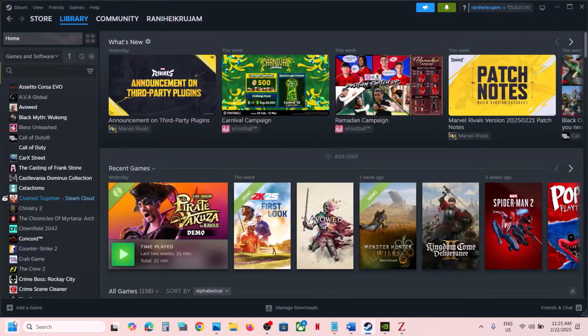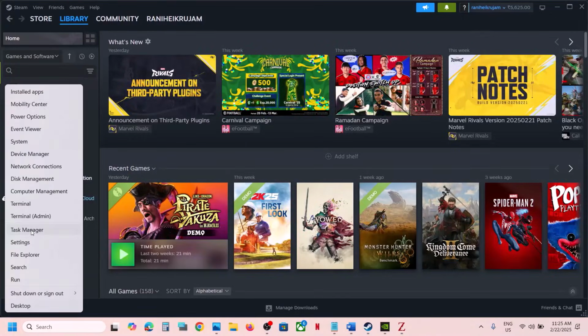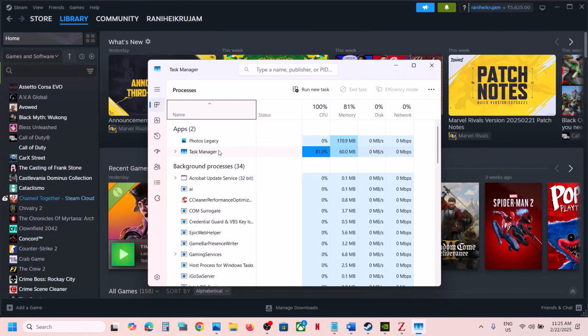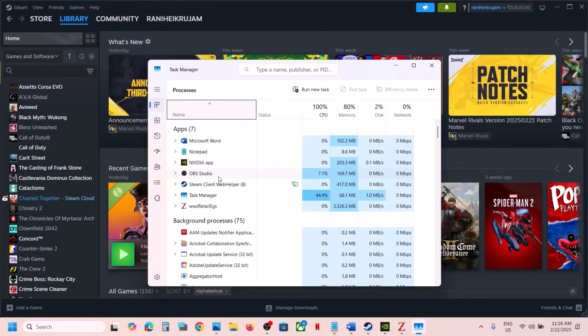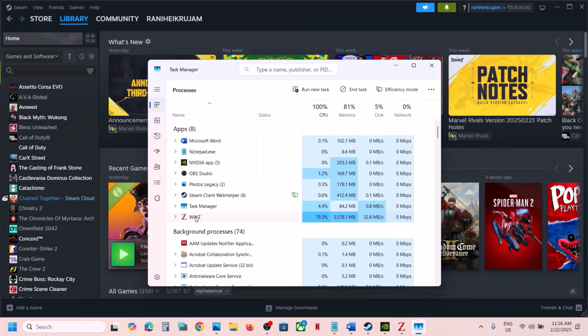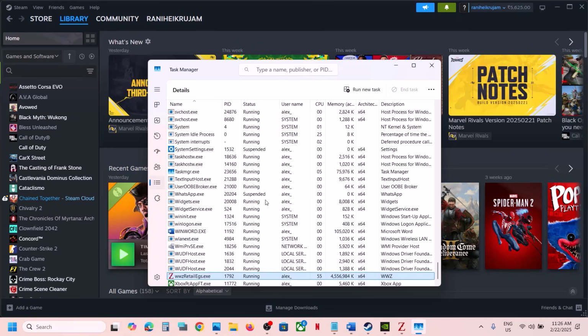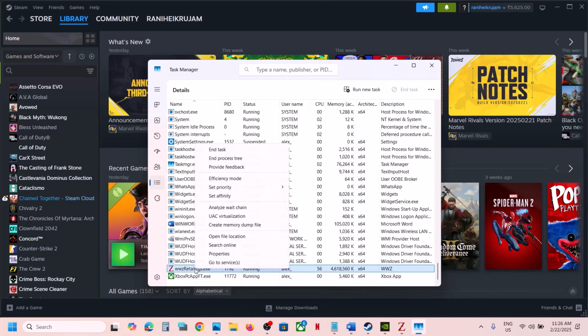So if the game is launching, in that case you can just make a right click on the start menu and then go to task manager and then you will find the game exe file over here. So once you find the game exe file, make a right click on the game exe file and then click on go to details, and over here you will see the game exe file. Make a right click on the game exe file and then select set priority, and you can try high or you can even try real time.